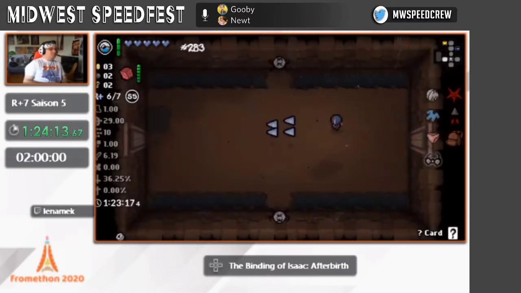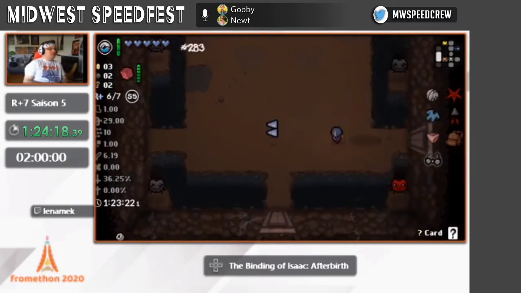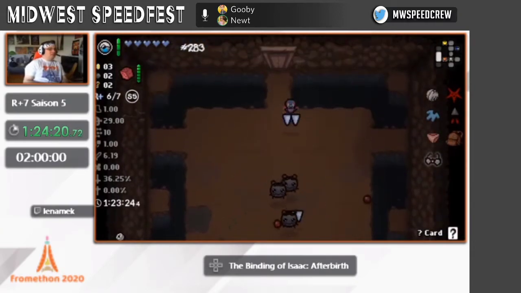You can capture enemies with them. Okay, so it is what I thought it was. Yeah. You throw it at an enemy and you can capture it for a time.